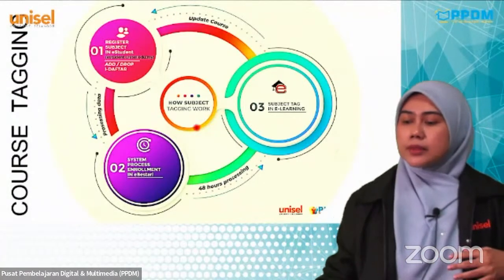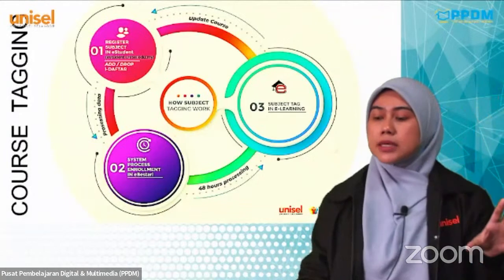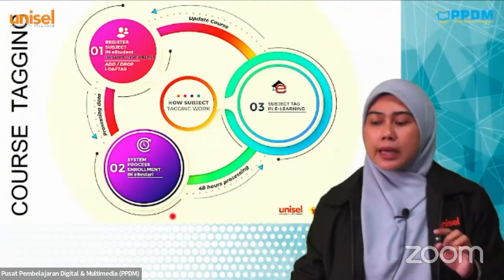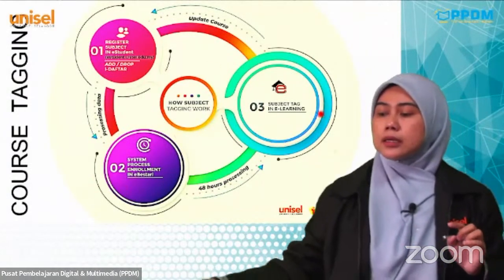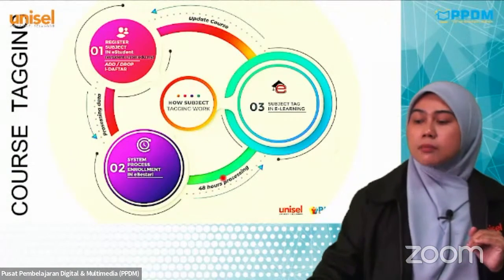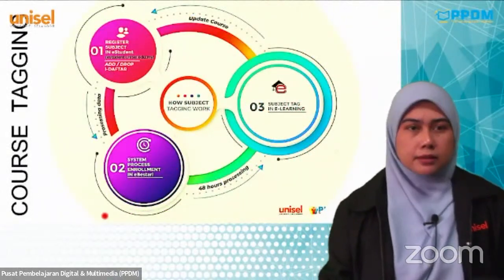After that, the second step: the eBistari portal will have all the subjects that you registered for the semester. Then PPDM will extract the information from the eBistari and we will do the tagging in the e-learning portal. It's like this: eBistari is the data management system of the university. E-learning is the data management system of online learning, or anything to do with teaching and learning. So these are two different houses. Even though they are neighbors, they don't talk to each other.